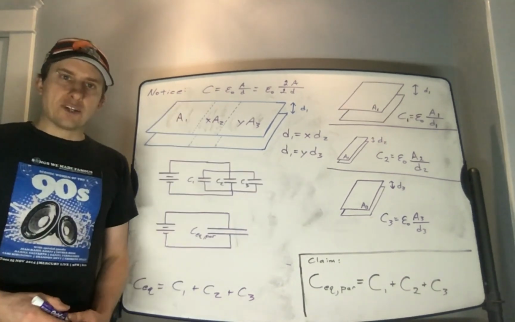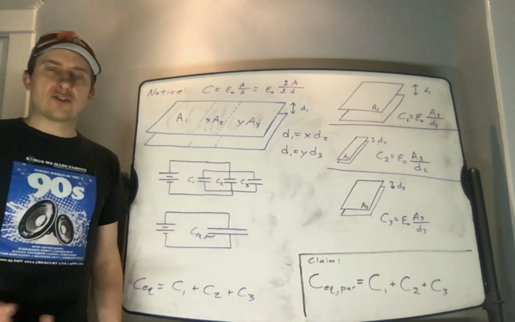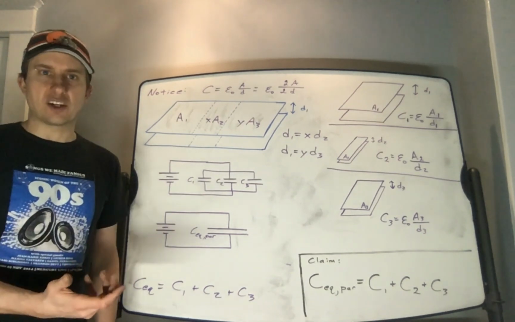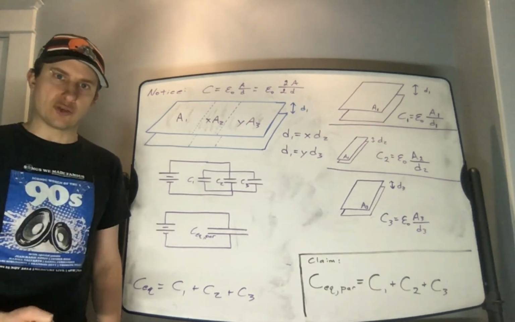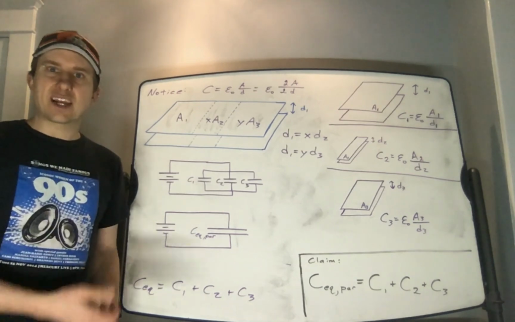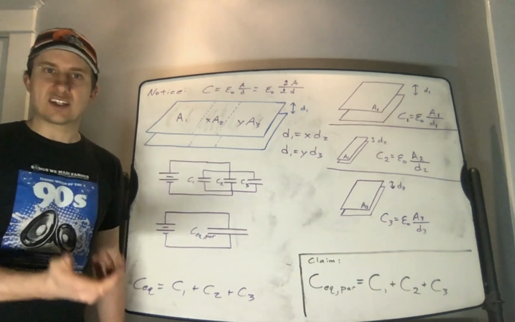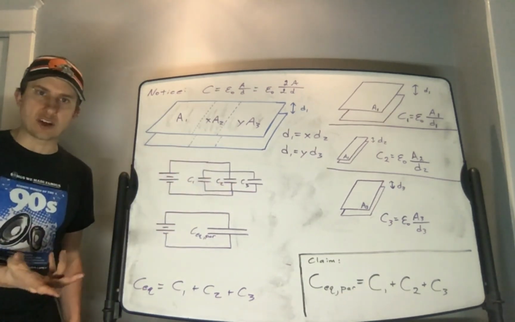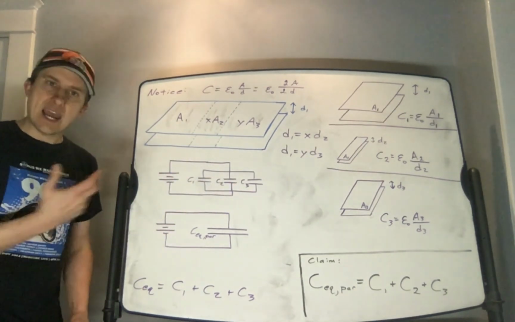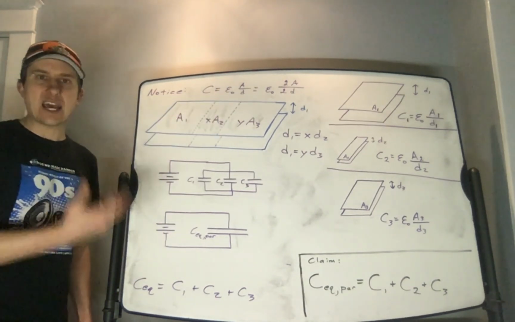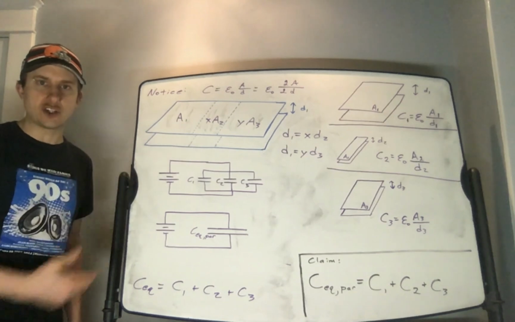Let's think about what we have done here. We began with three capacitors that are in parallel with each other, but we made no assumption about the surface area of the plates or the distance between the plates. We then scaled the distances of the plates appropriately to ensure that the distance between all the plates of these three capacitors was identical. And then we scaled the surface areas similarly so that the capacitances themselves would remain unchanged.